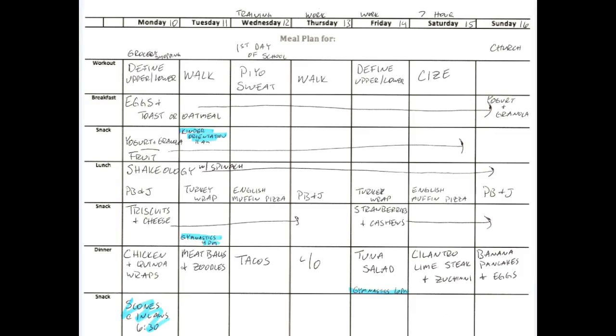Basically what you're going to do is sit down with your blank meal planner, your copy of the 10 Eat Clean Principles — which is in the files of our group — or the 21-Day Fix meal plan, whatever you're following, and your family's calendar for the week. You need to take everything into account when you're meal planning. You don't want to just throw things out there for dinner that sound good. You need to figure out: I have soccer and school and all these things at night, so I need something I can throw in the crock pot, or something I can put in a cooler for sandwiches right after practice. This is about being forward thinking and planning ahead. Those are the three things you really need to have with you before you start meal planning.